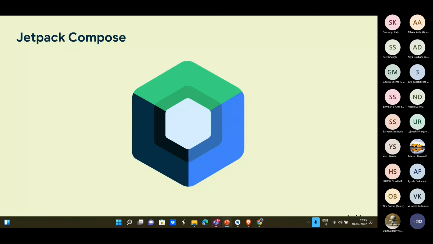So what exactly is Jetpack Compose? Does anyone of you have an idea? Have you read anything about that earlier? Oh yeah, it looks like many of you are new to Jetpack. So Jetpack Compose is basically Android's modern toolkit for building native UI. Compared to other things, in Jetpack Compose you have to use less code. You have very powerful tools and intuitive Kotlin APIs. It is the newest one in the market, which is preferred by many Android developers. And as I'm learning it, I'm also feeling that it is much easier than the other ones.